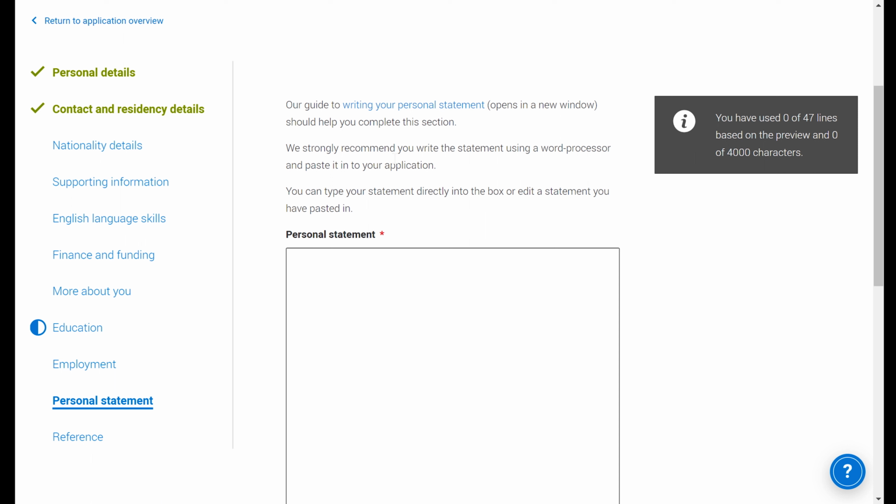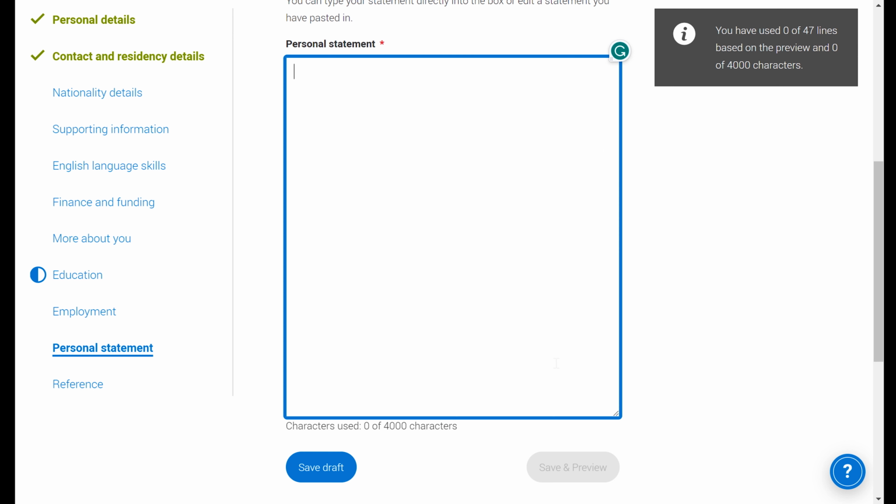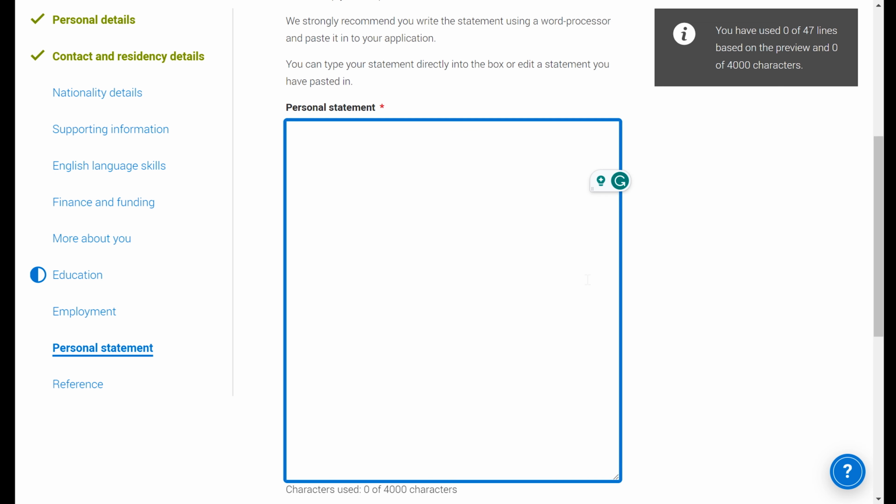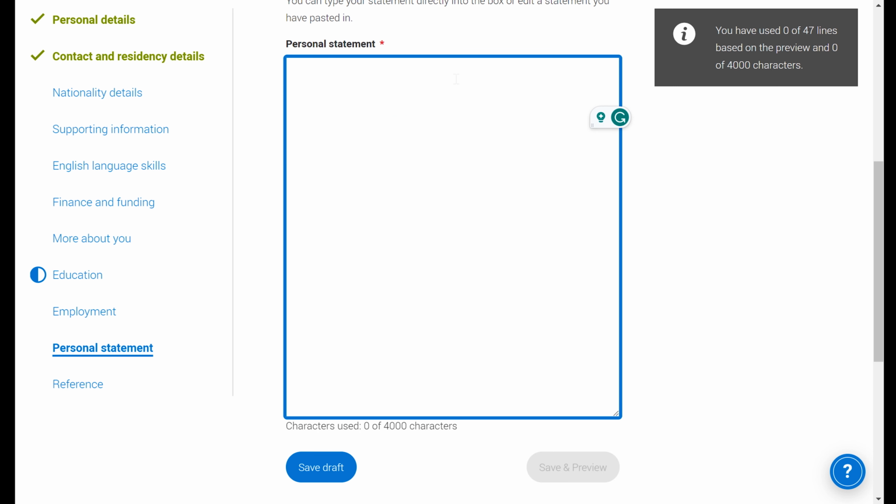They recommend using a word processor, maybe Google Docs or Microsoft Word, to type it out and then copy and paste here. That's what most people do. I'm just going to use my own personal statement as an example to show you the spacing issue and how you separate paragraphs with the platform. Some of you might have already seen my personal statement from the Cambridge Medicine personal statement video, and I'm just going to be using that. So I'm going to type in the intro here.